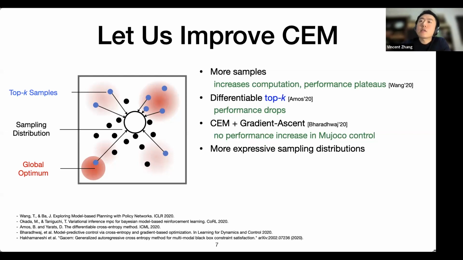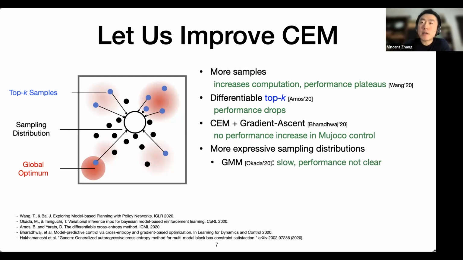There was also an approach that tries to make the sampling distribution more expressive, because I mentioned that very often people just use a single Gaussian, and a single Gaussian is unimodal, but we have this landscape which is multimodal, and it just doesn't seem to have the capacity to capture the multimodality. Now, one very naive extension is, let's just throw more Gaussians at it.